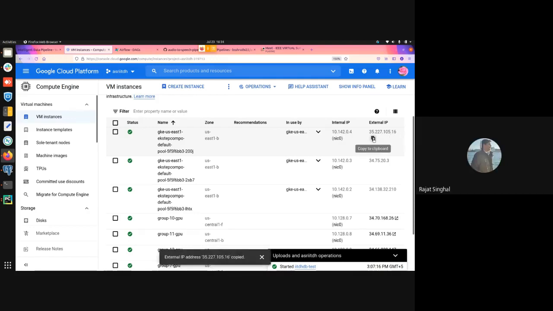Because as I said, we don't have a good setup of Cloud SQL proxy in the pipeline, which we are right now working on. We got involved in some other things, but we'll remove this hassle quite soon as well. So we just need to copy these 3 in some text pad. Yeah.